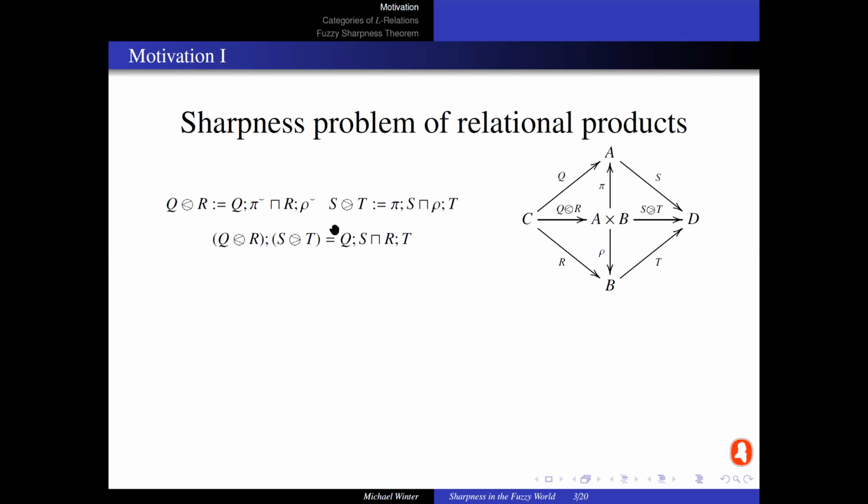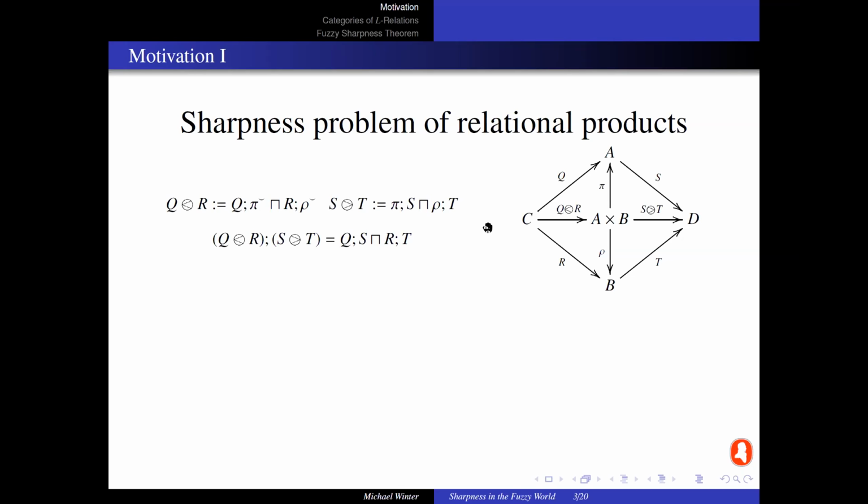Okay, so now the natural question is to ask what happens if I take this pairing of Q and R in the middle, followed by the co-pairing of S and T. I could think about doing this separately, basically going along the path on the upper way, Q then S, or going the path down there, R, then followed by T. And normally you will get that the intersection of those two paths is exactly the one in the middle.